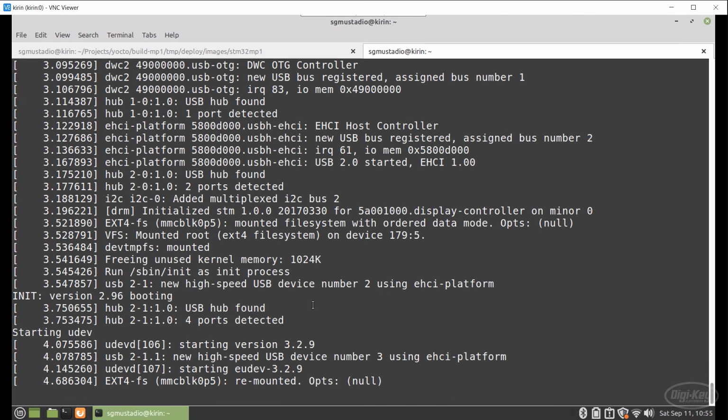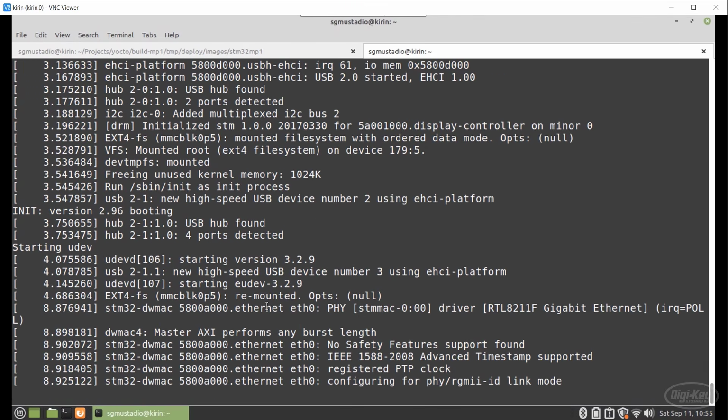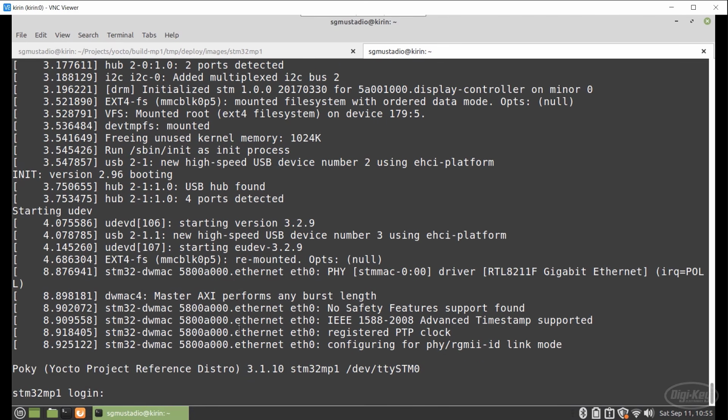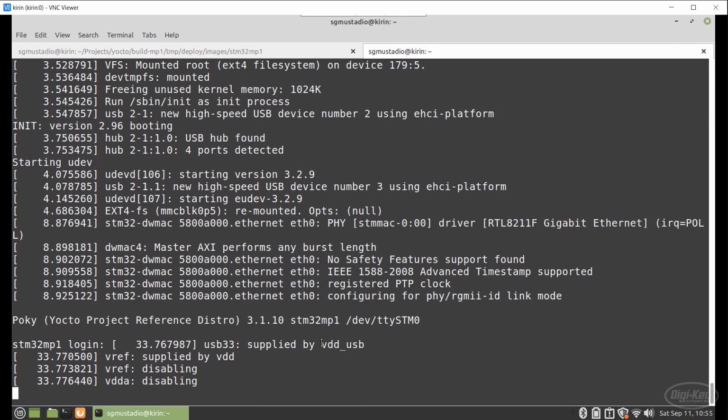If we made the correct changes, the root file system should be found and mounted. You can notice here that it looks like the Ethernet package or module does come and auto-loads as part of this board. That's probably set in the board support package somewhere. That is good to know. Networking comes by default with the board support package, so you can either use it or feel free to find a way to disable this module so that maybe booting happens a little faster. And that's where you get into trying to make Linux boot as fast as possible.